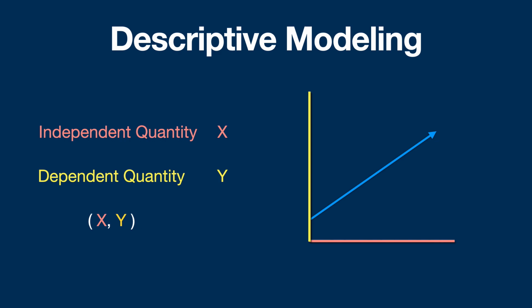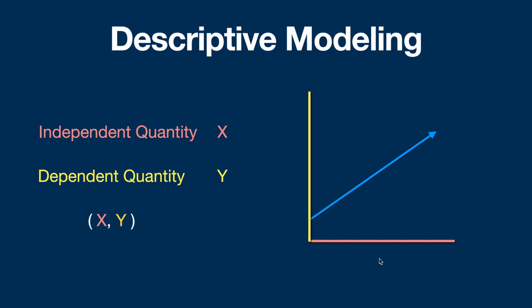Over a little descriptive modeling today. So the independent quantity in descriptive modeling, the definition, just think of it as X, all right? So that's the independent quantity, X is independent, and the dependent quantity is Y, because Y is always dependent on X in an equation. You need to plug in X to output Y. So Y is always dependent. So think about on an axis, Y is always the one that is dependent on X.